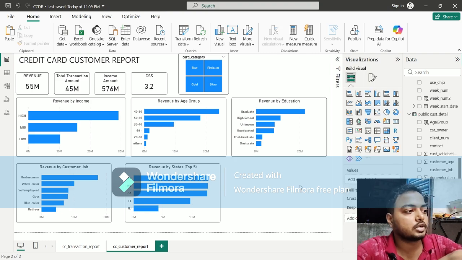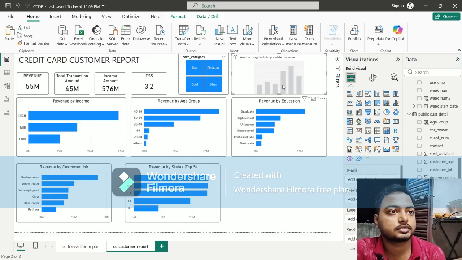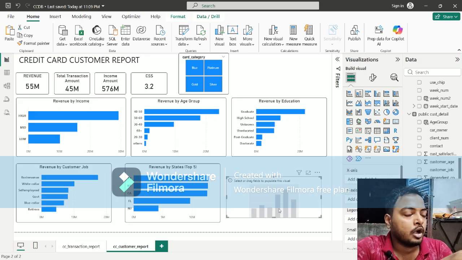Okay. Next is revenue by education. So that's it. Now we have to check the number of card owners, so we have created that.